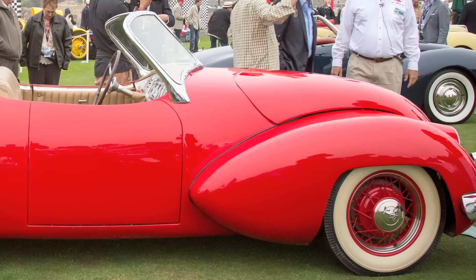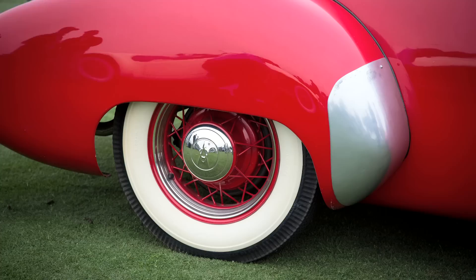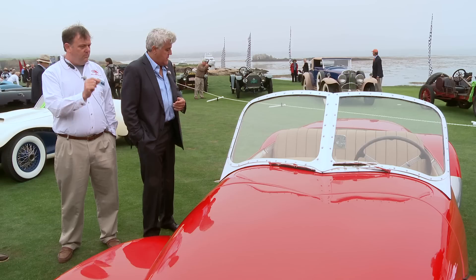Aluminum body — so it was very light, and that's part of the reason, plus an engine that was hopped up. It sits quite low to the ground. If you take a look, the actual fenders are parallel to the ground and swoop all the way underneath. And it's obviously Ford juice brakes all the way around.